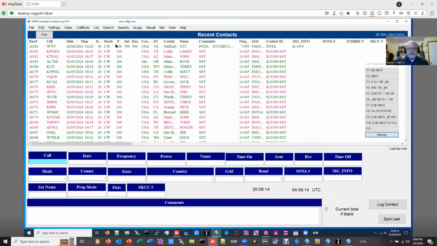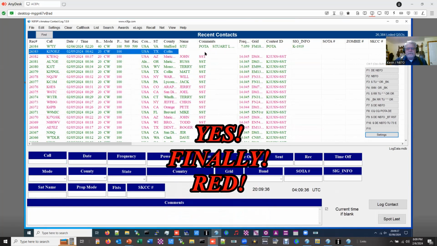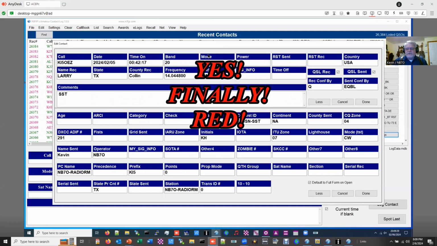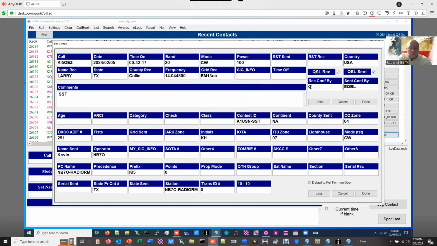So I have confirmation that I put it up on QRZ, confirmed that I put it up on Logbook of the World, but nobody has confirmed the contact. So it's going to be green. These reds are where this KI50EZ gave me a confirmation through QRZ.